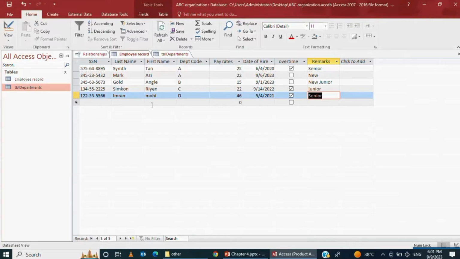Both tables are saved. Now we have created the relationships, we have created the tables, we have also created the records in them, and this is it about creating the different tables in Access, assigning them different relations, assigning relationships between the tables, and also assigning the primary key. Till here was the introduction about Microsoft Access table uses, but we have to create different queries and we have to create some other information as well.